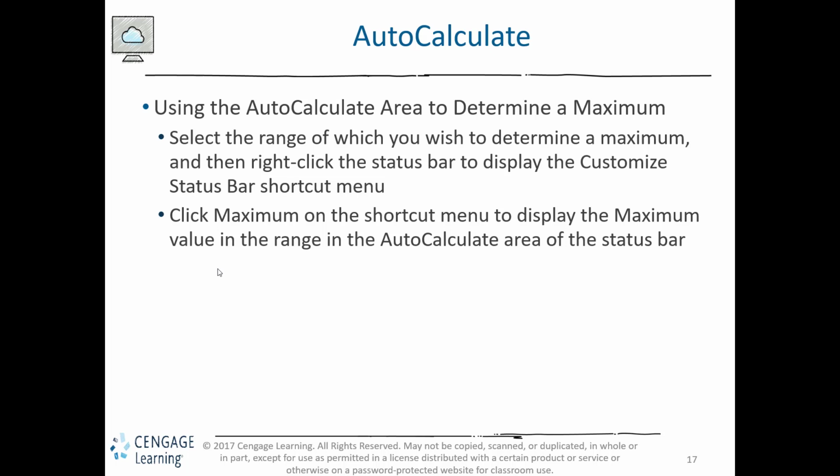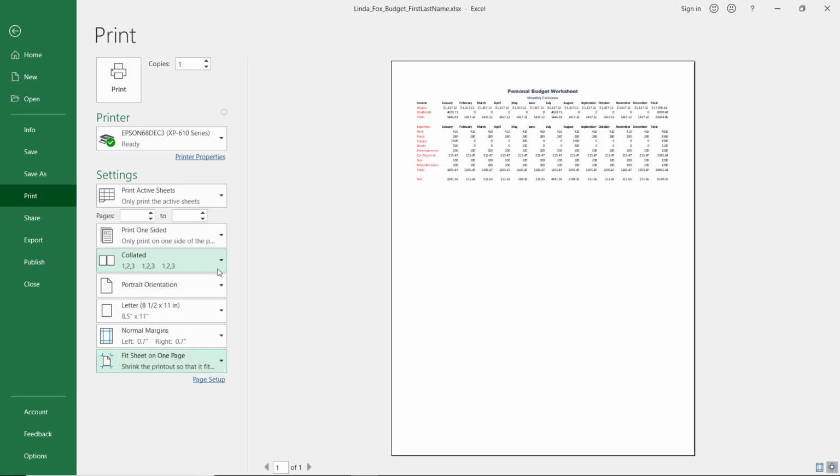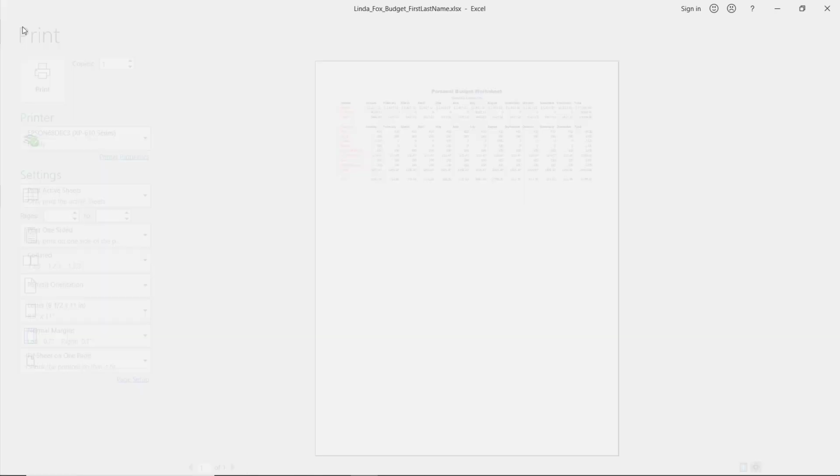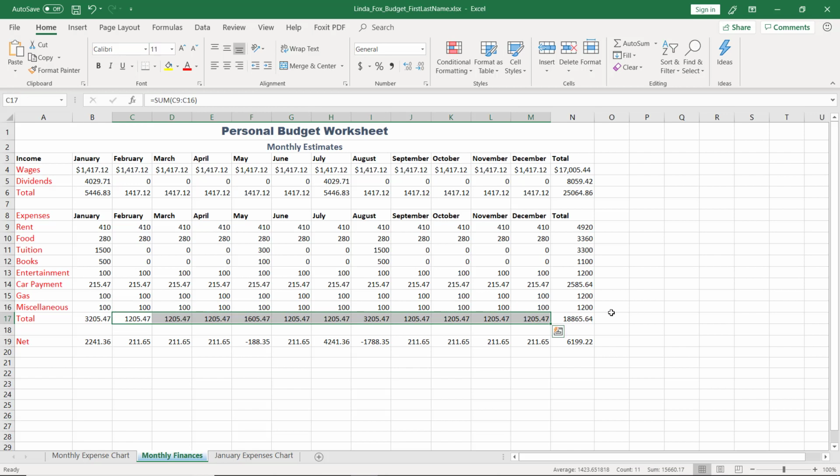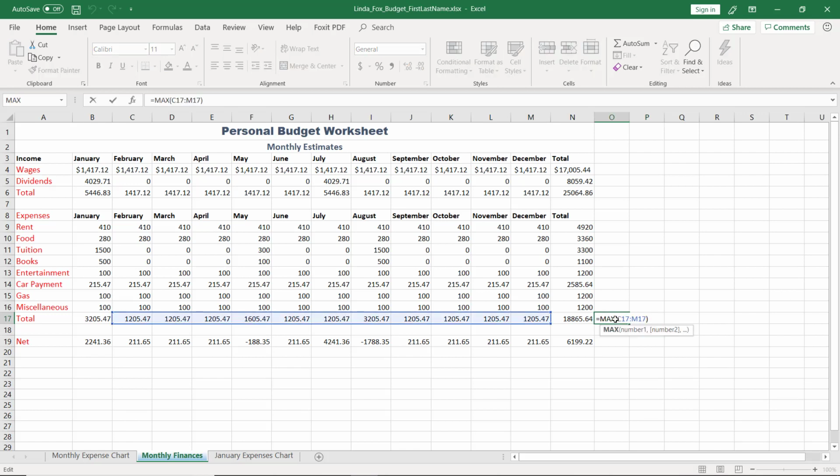Auto-calculate, we kind of went over this earlier with sum, but if you want to auto-calculate the maximum in a set of data, you could go back over to your spreadsheet. And let's say I wanted to know the most expensive month of the year. So I could just highlight all these columns and choose max. And you see that it gives me a column at the end that says, hey, the most expensive month in this grouping is the month that is 320547. So I very quickly can auto-calculate that information.